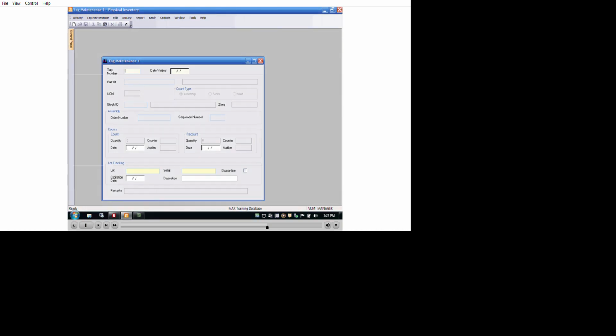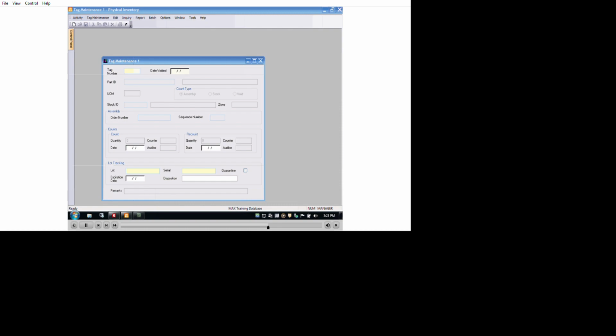Now the tag maintenance dialog box is used to enter all the relevant data gathered during the physical inventory. MAX displays all detail information generated when the Create Tag program runs. If Generate Detail is not selected, additional details written on inventory tags must be entered manually using this tag maintenance dialog box. Any use of recount and void selections should be explained by your company's internal physical inventory policy.